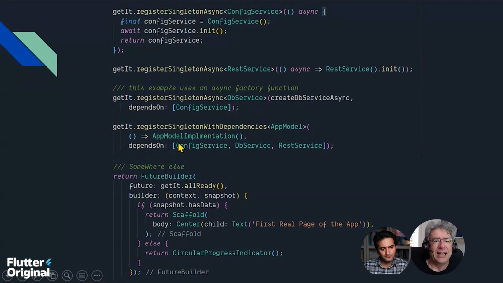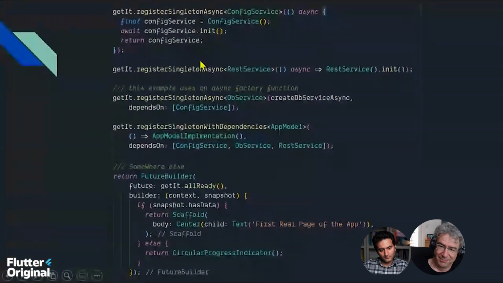So when I set up my initialization like this, I don't have to care what's going on in these init functions. Then somewhere quite early in my app, I add a future builder and I pass in get it all ready, and all ready will wait until all the async objects have finished their initializations and then return a future.